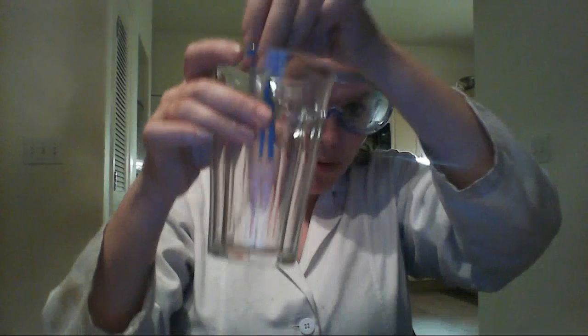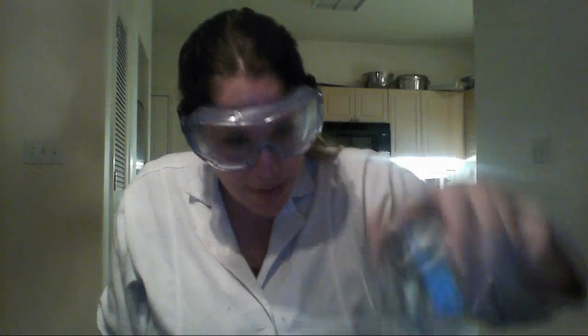I'm going to set it just in that same empty glass. I happen to have my pipette resting there. That's fine. I'm just going to put it here and let it sit for 10 minutes. Okay, just let that stuff sit 10 minutes. That will give this DNA time to precipitate out. And then we're going to come back and actually take that DNA up and stick it in our little necklace tube and make a necklace out of it, which we can wear. So I will be back in 10 minutes.